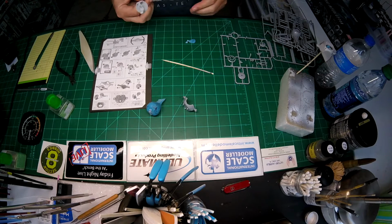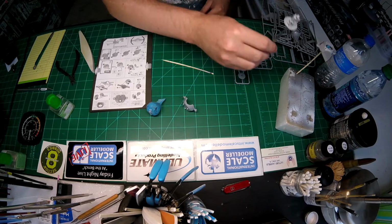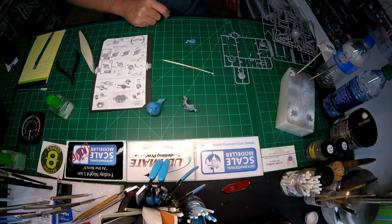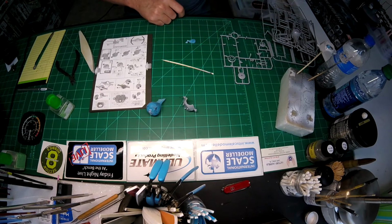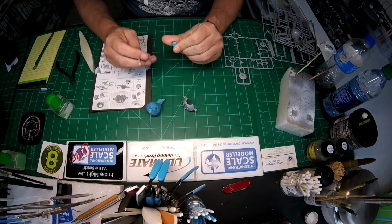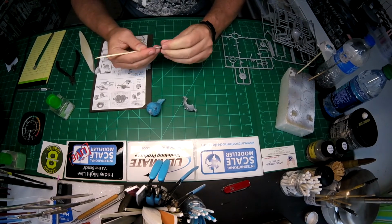These are just shish kebab things. I have model stores that try to sell them for crazy prices. We can just go to a food store and get a bag of them for a dollar. And if you're working in British Royal pounds, just make sure it's enough for a dollar.